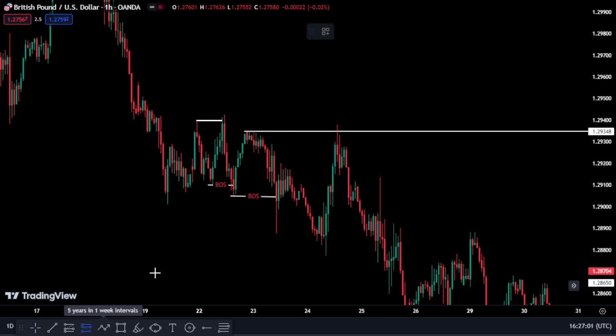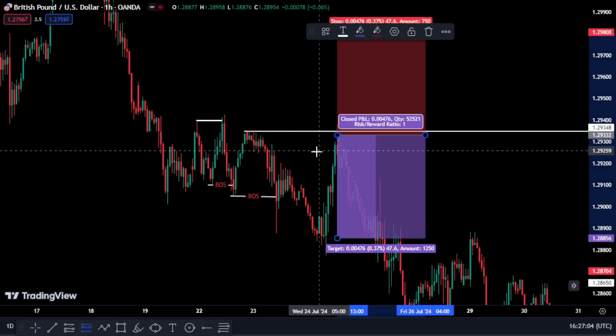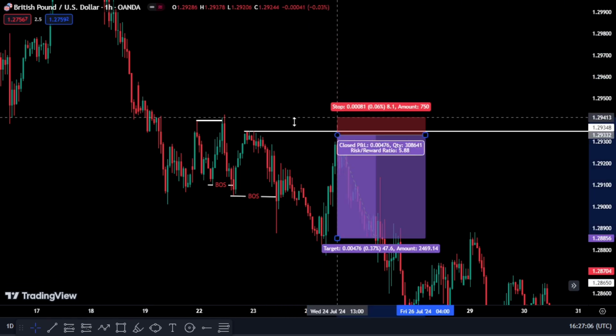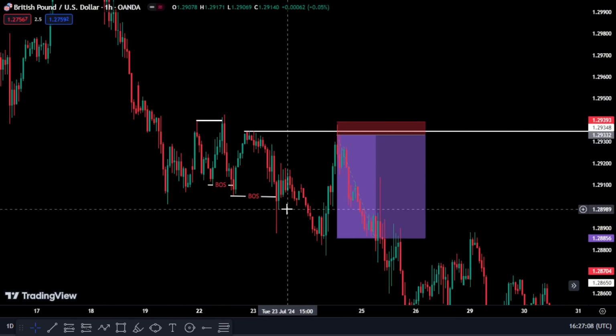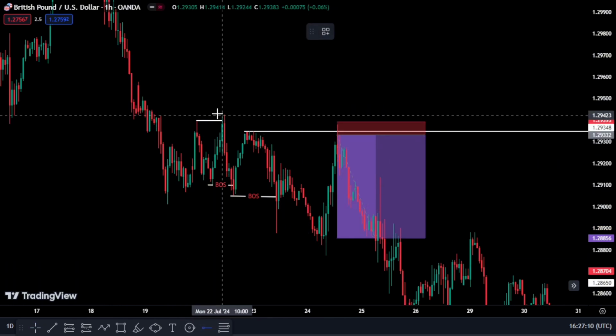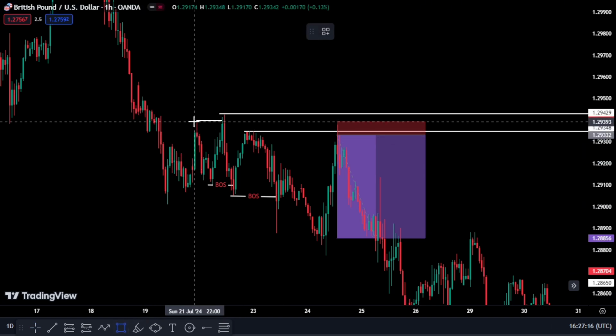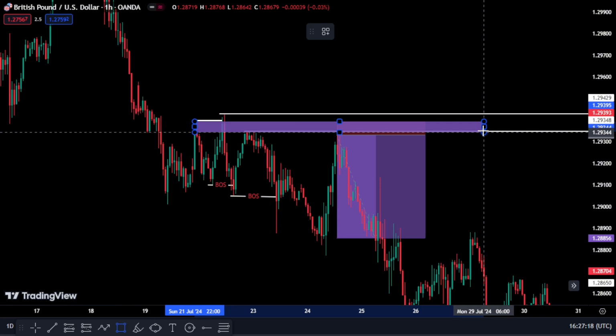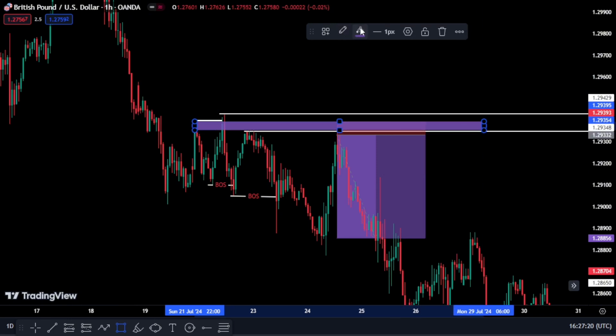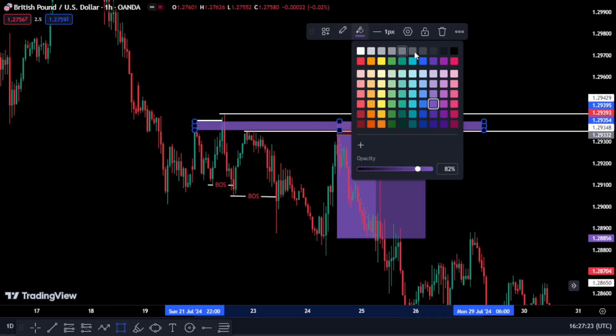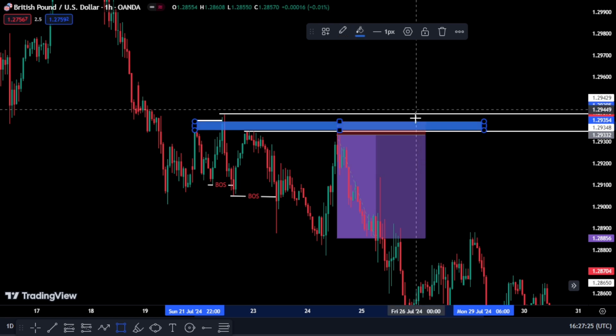Even looking at this on the 1 hour, I can actually enter when that hourly candle closes and then pulls back. Here we have our protected high, and then here we have our POI. POI stands for our point of interest, clearly stating that's the area where you want to be entering your trades from.